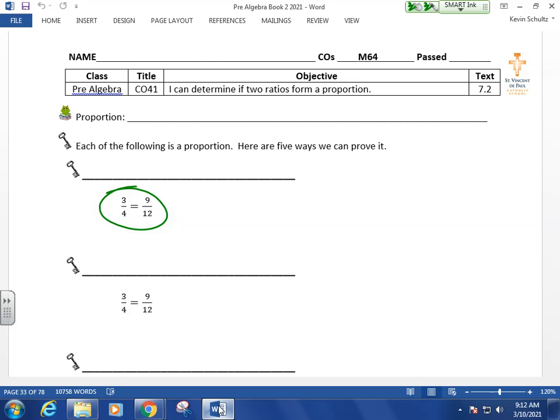They're equal. Their values are equivalent. Even though the numbers are bigger, 9 and 12 are bigger than 3 and 4. Notice that symbol in between 3 to 4 and 9 to 12, that equal sign. Their values are equivalent, which kind of leads us to our definitions. Values that are proportional are essentially at their core equivalent fractions. Okay? Ratios or rates that are proportional are essentially equivalent fractions, such as 3/4 and 9/12.